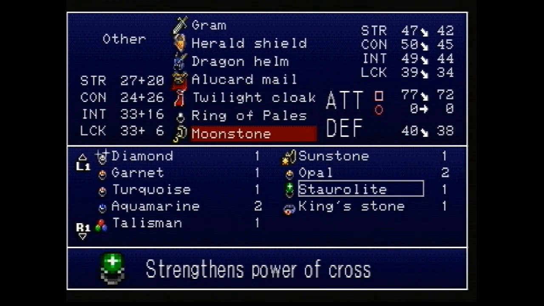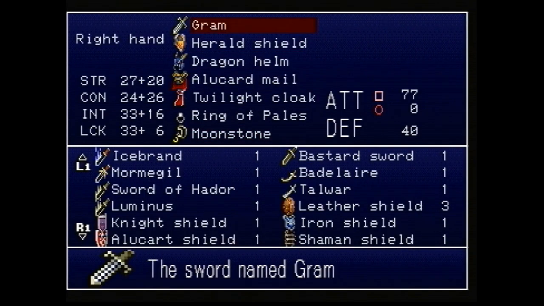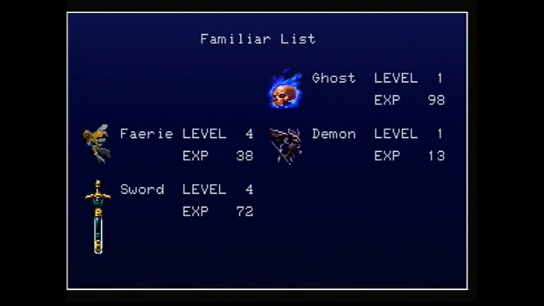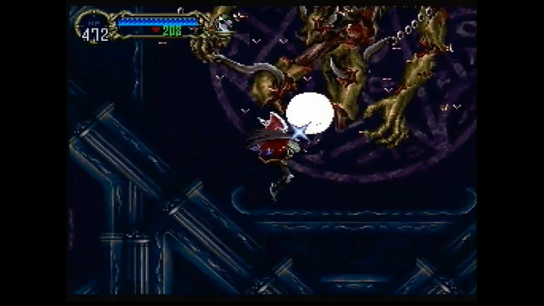Anyway, I spent just a moment checking if I had anything that would boost holy damage that would help me in this fight. Not that I could really see any, and so it was. And then I checked my familiar list for some reason. Not really sure what my thinking was there. It's time to use the axes to get this done.